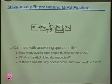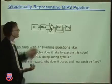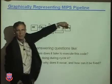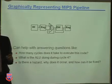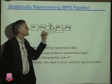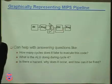Now we're going to start to use pictures. And this graphic symbol here is a symbol of our MIPS pipeline. It's a 5-stage pipeline. Everybody see? Instruction memory, register, ALU, data memory, write to register. Now, interestingly enough, we only have one of these in reality, but it's shown twice. Why? Because we read from it here and we write to it here. So it's shown as if it was 2 different units. In fact, it's 1 unit, but you can read from it at the same time that you're writing to it, so it can behave as if it was 2 separate units.